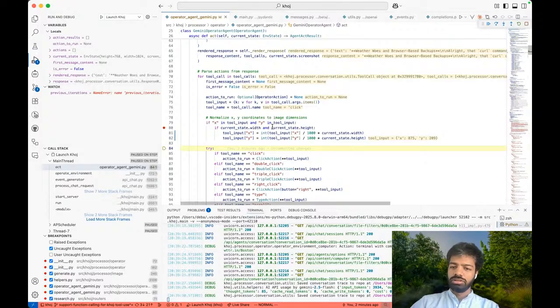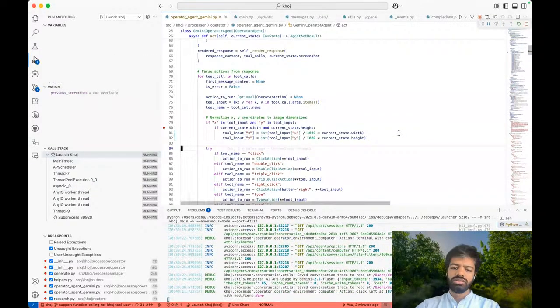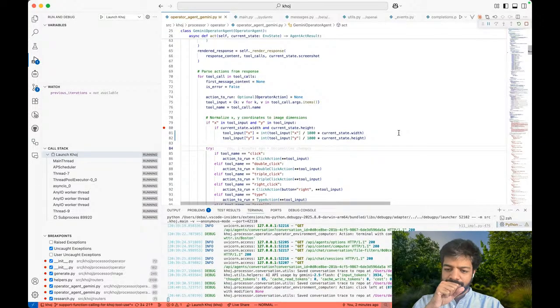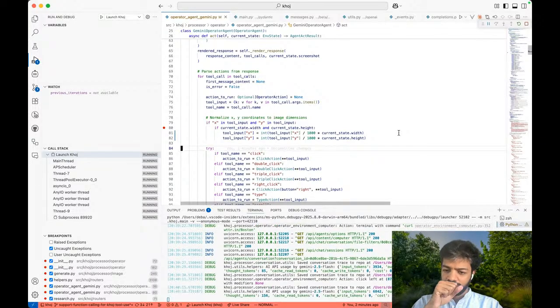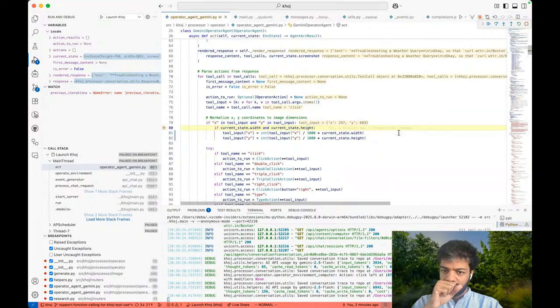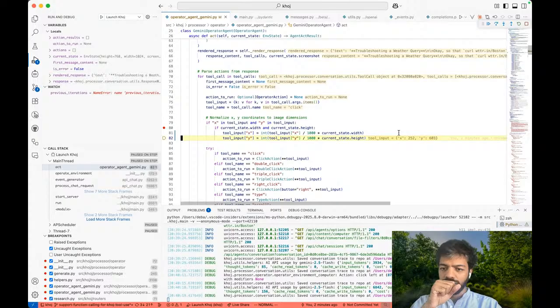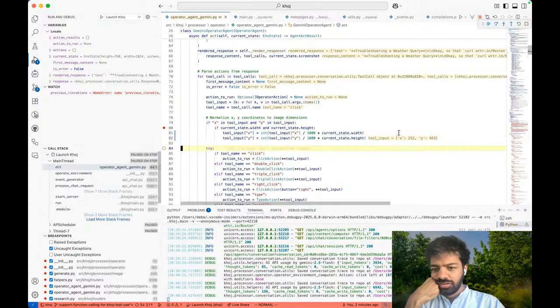Interesting. Oh, this is actually useful. So it changed the Y downwards. I think it didn't change the X. Okay, so 247, 603. Oh, it did change the X now. And the Y. So the Y is changing by quite a bit.